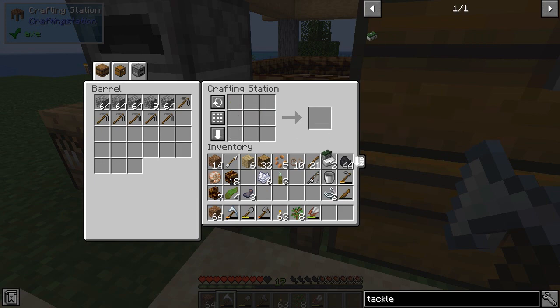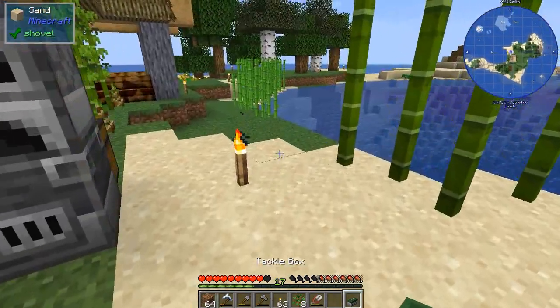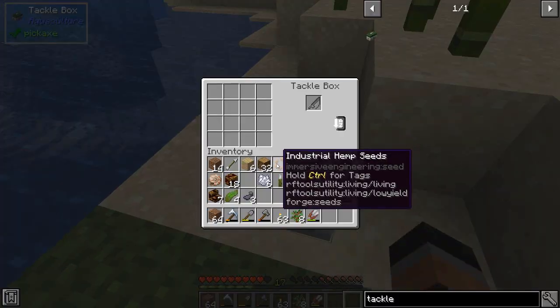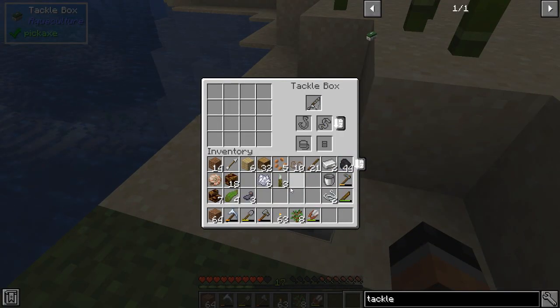Plus I like listening to the birds. It's so nice and relaxing. So we'll make this our little fishing spot. We'll put our little tackle box here on the ground. And then what we can do is we can put our fishing rod in here. And you'll notice a few different little things in here now.